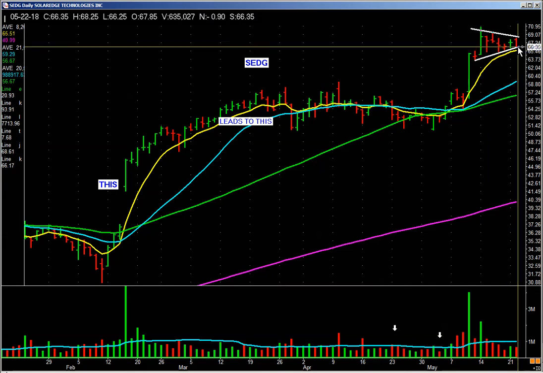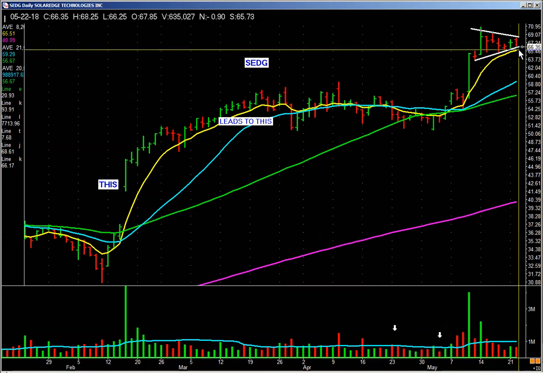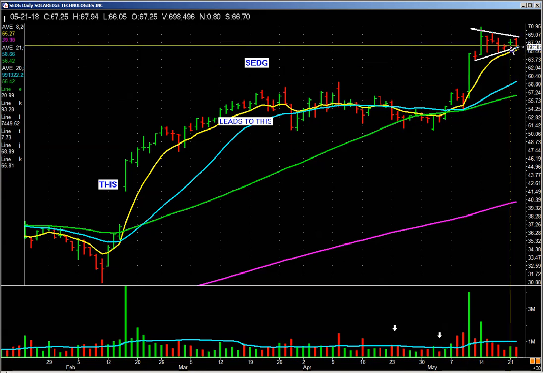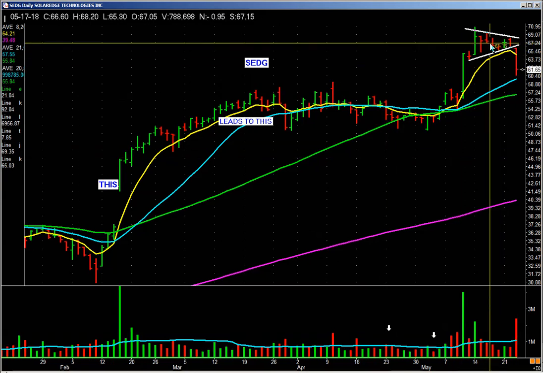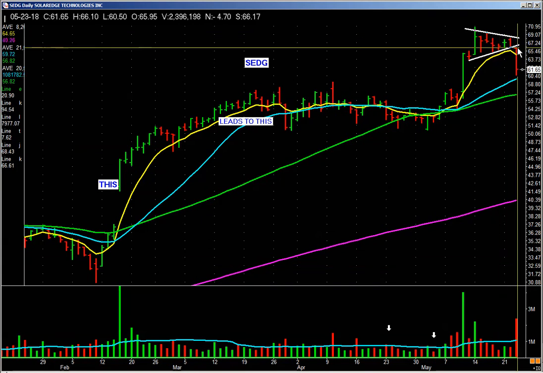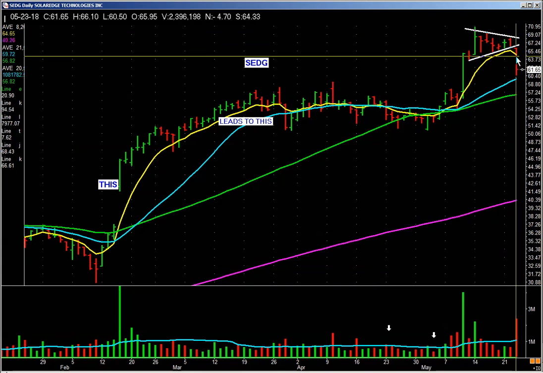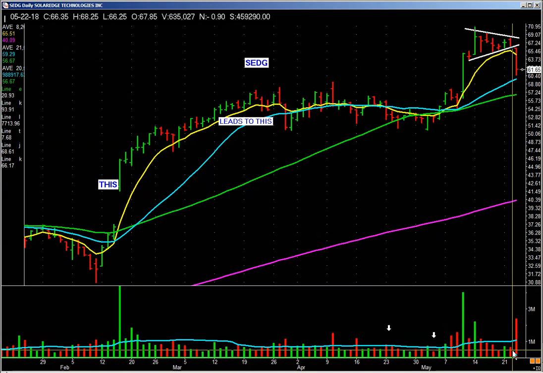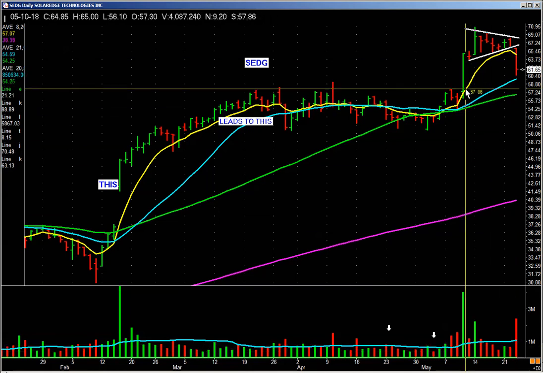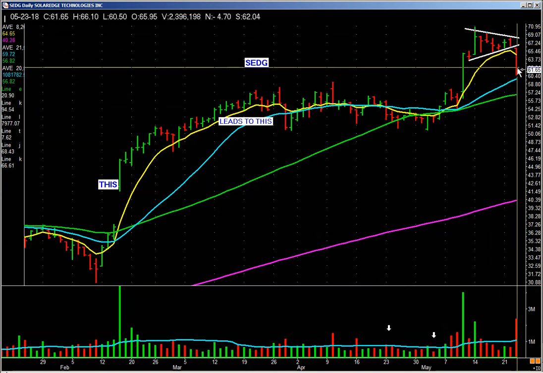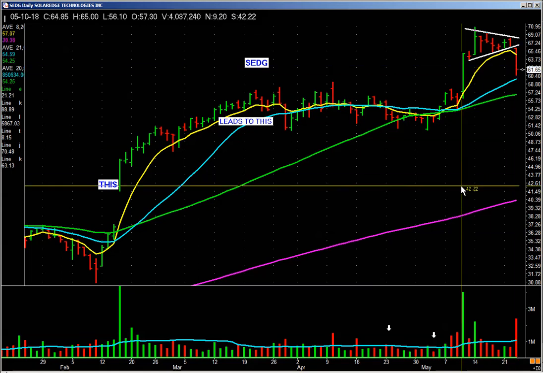You can say, gosh, if it falls out through the bottom of the pennant and it starts losing the 20-day, maybe I'll sell some more. You have a plan. We have a plan. The next day, it drops down on a pickup in volume. It falls out of the bottom of the pennant. It falls down through the 8-day moving average, on really heavy volume. It's getting close to my price. When it's doing something like this, you know what I'm doing? I'm selling more off and getting down to maybe a 20% position.